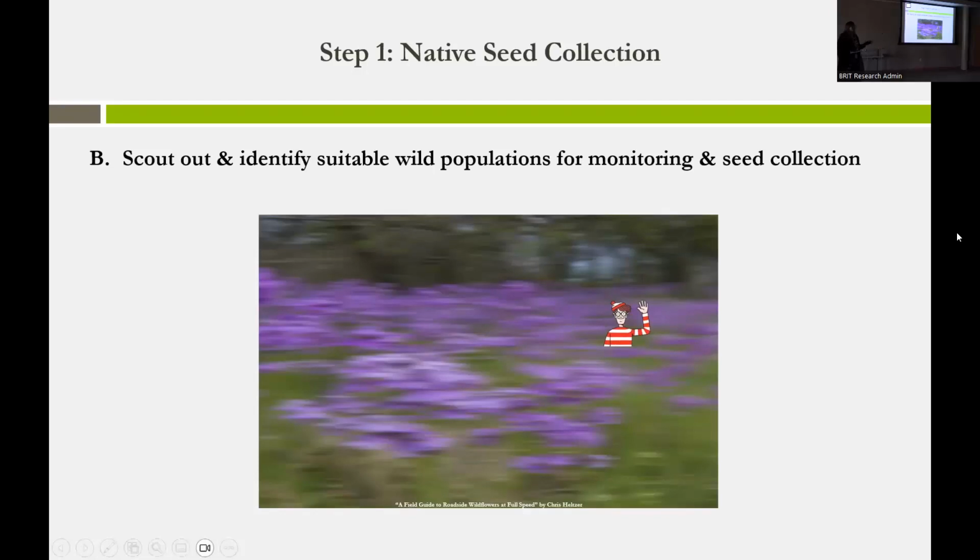You'd be surprised. My technician last season was pretty much endlessly amused by the fact that you could determine one of our targets just by the shade of green it was from afar on the hillside, or just the vague shape of it in the distance. So sometimes it looks a little bit like this.